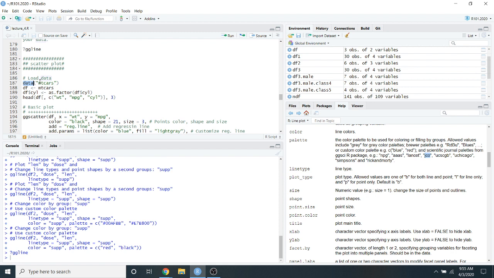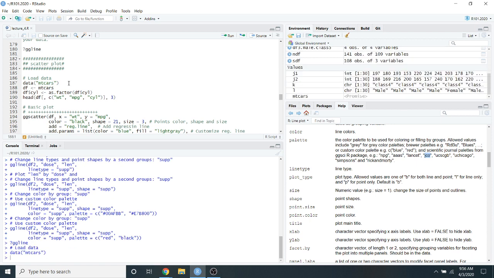R provides you some inbuilt test data, and mtcars is one of those test datasets that are already in R. When you open the R software, these data are already loaded. So when you say data mtcars, we get a variable mtcars here, which means we can use the mtcars data.